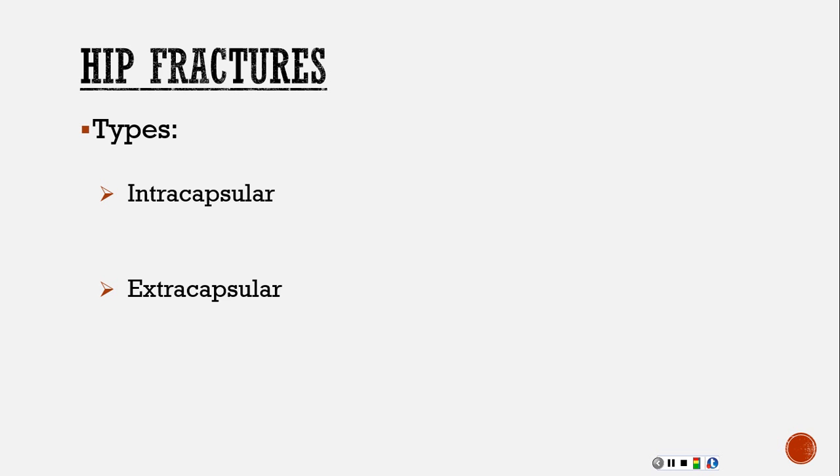We want to avoid hip flexion to help prevent displacement. Commonly, they'll put them in an abductor pillow. We don't want it to move out. We don't want it to move in. Think about the joint and what motion it can take. If I'm immobilizing an arm, what movement do I have to restrict? It's one movement, right? With a hip, there are a lot of different movements, so you have to immobilize all of those movements to prevent further damage. The abductor pillow keeps it from moving out, but also keeps it from moving in. Adduction and abduction.